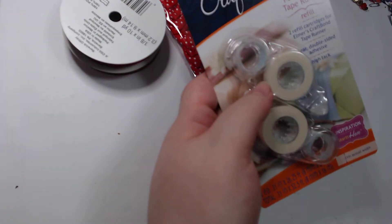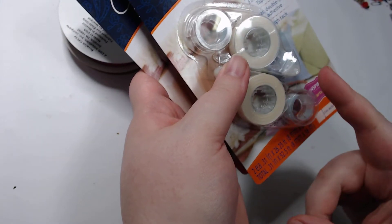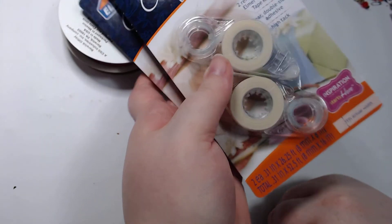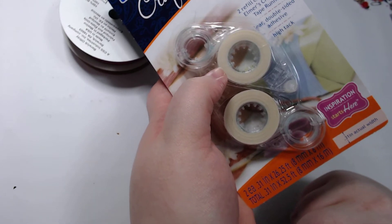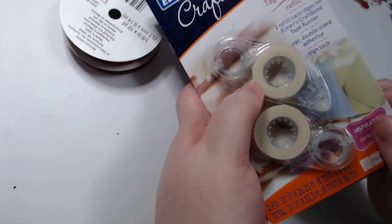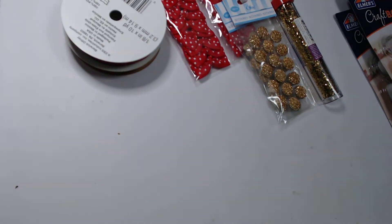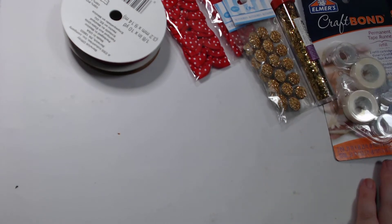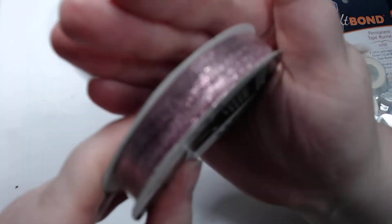As I was saying about the crafting section, they are redoing it. My paper crafting section — I didn't really need these but I don't want to be without them, so I went ahead and picked up all of the ones they had left. I think it was like five or six of them, not much at all. But oh, here's another ribbon!